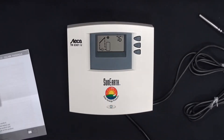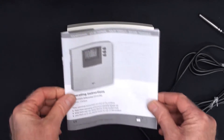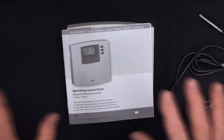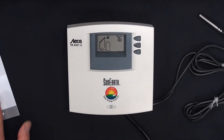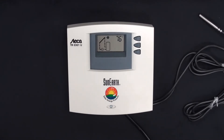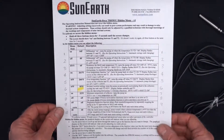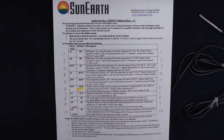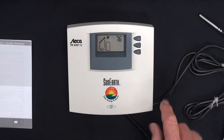Today we're doing programming of the 301 controller. There are two sets of programs. One is in a main menu, which I'll review quickly — that's available in the manual. The second set of menu options are in what's called the hidden or technician's menu, which will be available online so you can download and review it as you program the controller. But first, I want to go quickly over the main menu procedure.